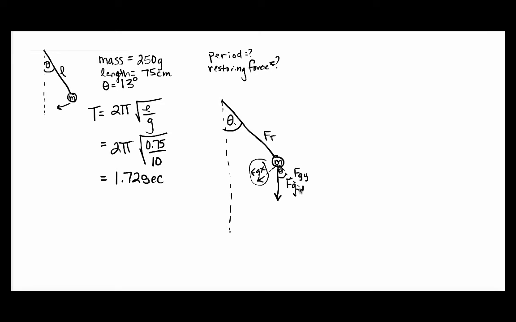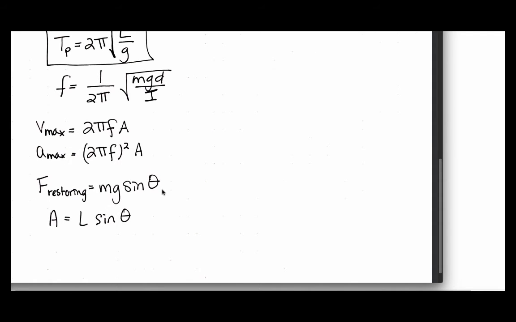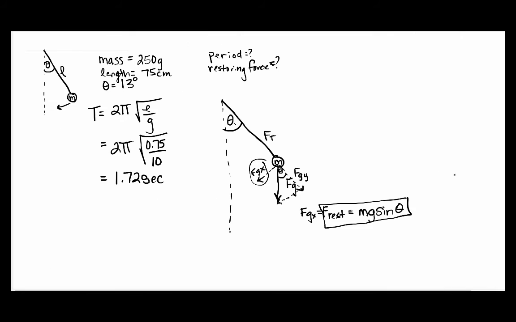So if you finish out this triangle, it's that force, which is opposite the angle, which means that your FGX there, or your restoring force, is equal to FG, which is mg, and that's opposite, so it's going to be sine theta. This is an equation that is on your equation sheet as well. You can see it right here. That's not one that the AP Physics people are going to give you, but it is one that you should be able to figure out. And I've gone ahead and given it to you and shown you where it came from.